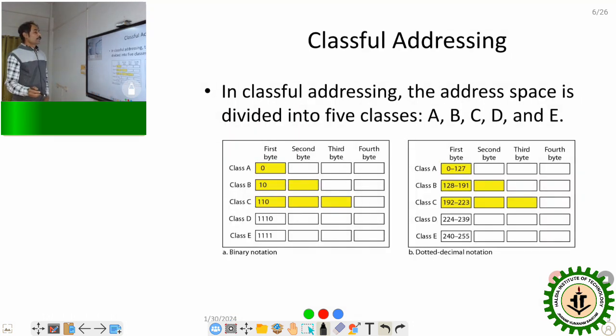Now, amongst IP addresses, as we represent an IP, there must be some classification according to the use of the IP addresses. Because in addressing, there is unicast addressing and there is multicast addressing. What is unicast addressing? When one-to-one communication is required, we go for unicast addressing. And when one-to-many or many-to-many communication is required, we go for multicast addressing.